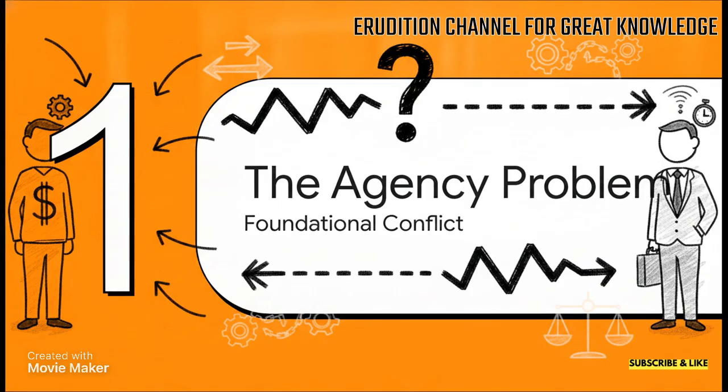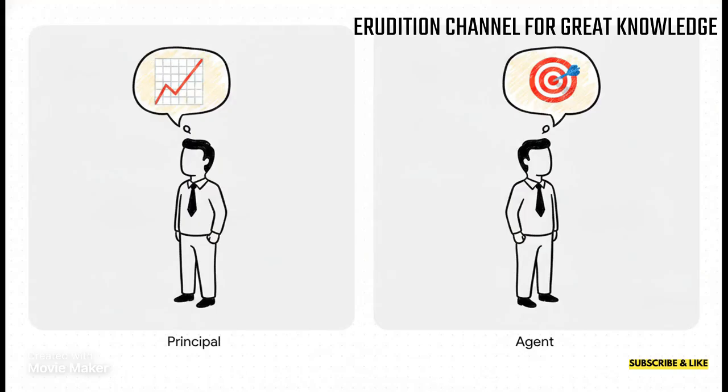This right here is the foundational conflict built into the very DNA of business relationships. This setup brilliantly illustrates the core disconnect we're talking about. On one side of the tug-of-war, we have the principals, the shareholders. Their primary goal is to maximize their economic welfare, which pretty much always means maximizing shareholder wealth and corporate profitability over the long run. But on the other side, we have the agents, the managers, and the employees. Now, according to our source material, employees are individuals with their own personal objectives and very specific departmental targets. So frankly, the wealth of the shareholders just isn't always going to be their top priority.